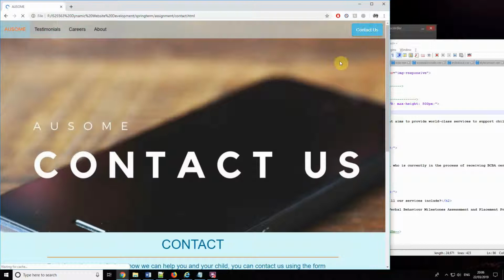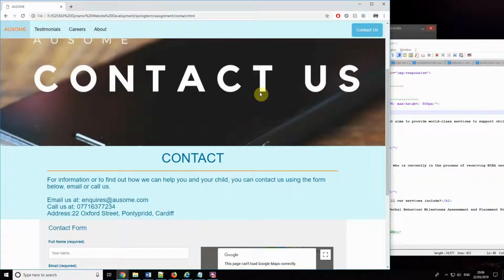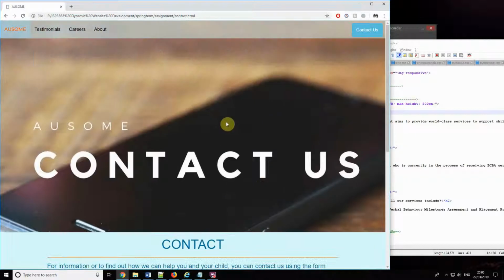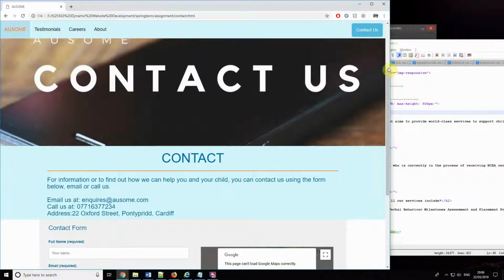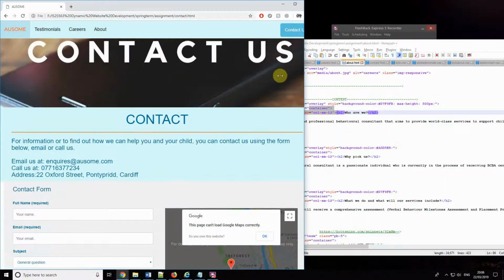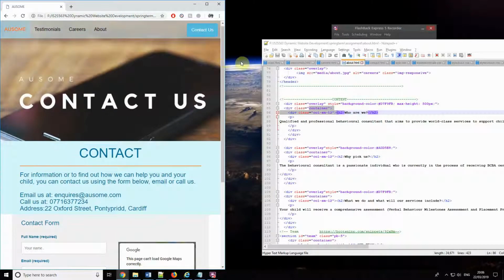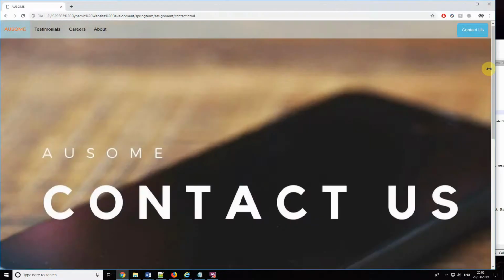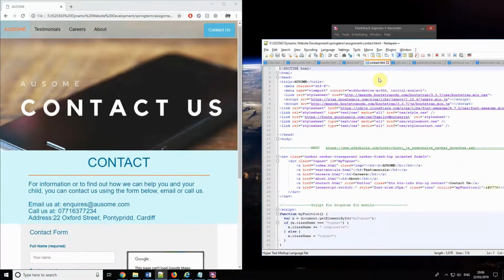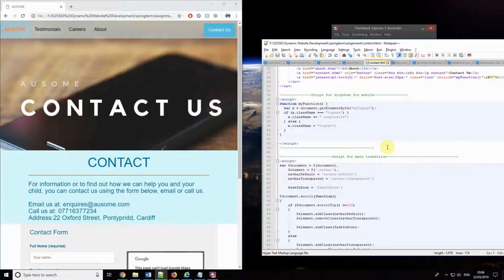Next is contact us. Same, found a picture online, edited in 3D Paint, fully responsive. Code for that is here.